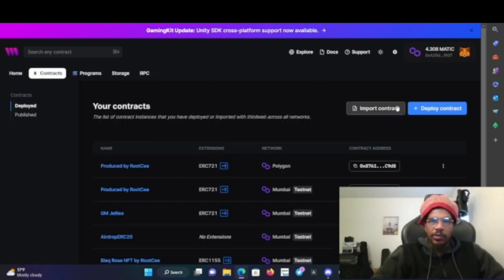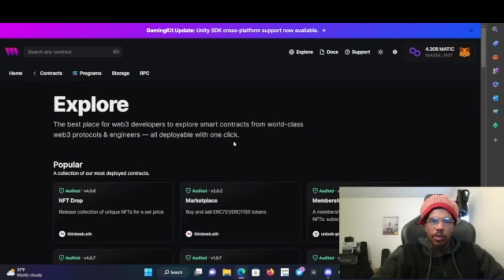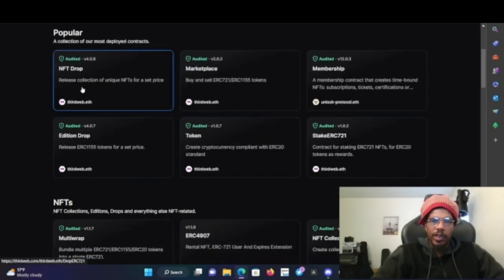Now, if you wanted to start a new contract, you would go right here to deploy contract. And then if you want to do ERC 721, which is like a one of one type deal. Well, it's the ERC 721 standard. We're not going to get into that right now. You have ERC 721 and you got ERC 1155. ERC 1155 is kind of like ERC 20 and ERC 721 combined in a way. It's like a hybrid. And a lot of people are using that standard.